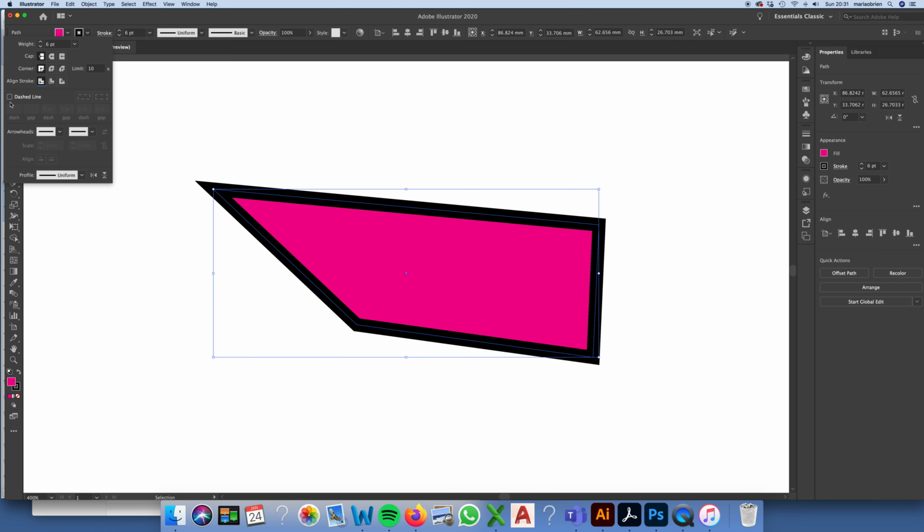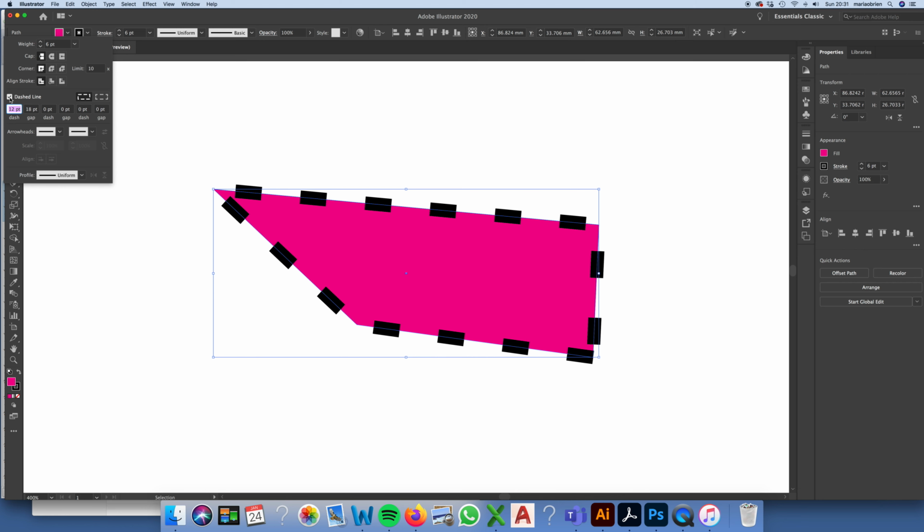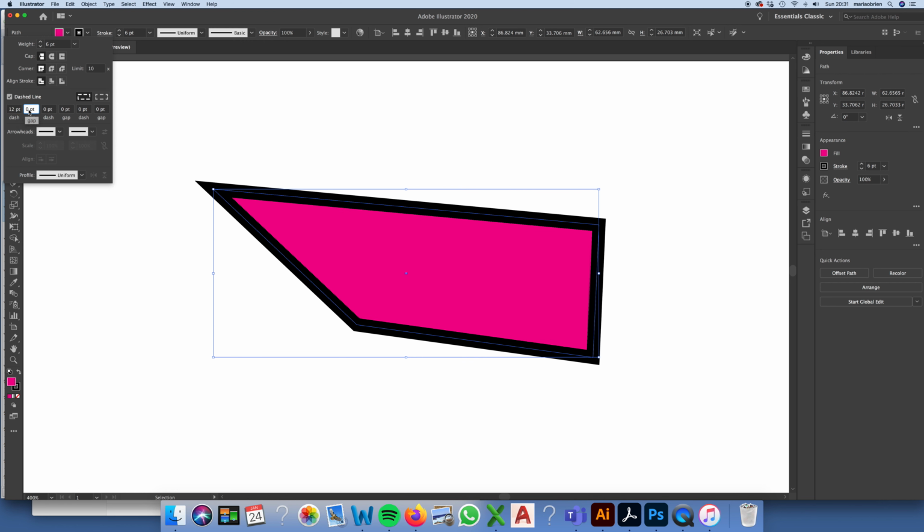I also have the option to use the dashed lines. Okay. Probably by default your gap is at 12. If that's at 12, that would mean that you'd have an even dash the whole way around. But let's just say you change this to 4. That means you'll have a bigger dash than a gap. You have something like so. Or if you wanted to change your dash to 6, that means in general it'll be a much smaller dash.